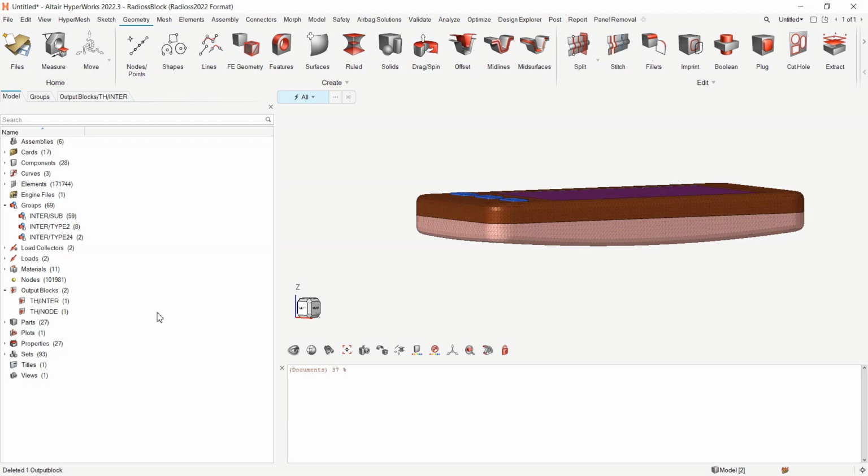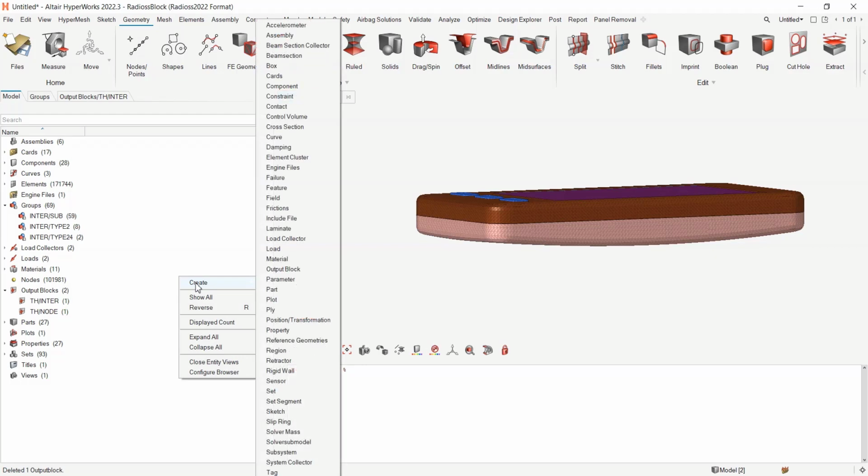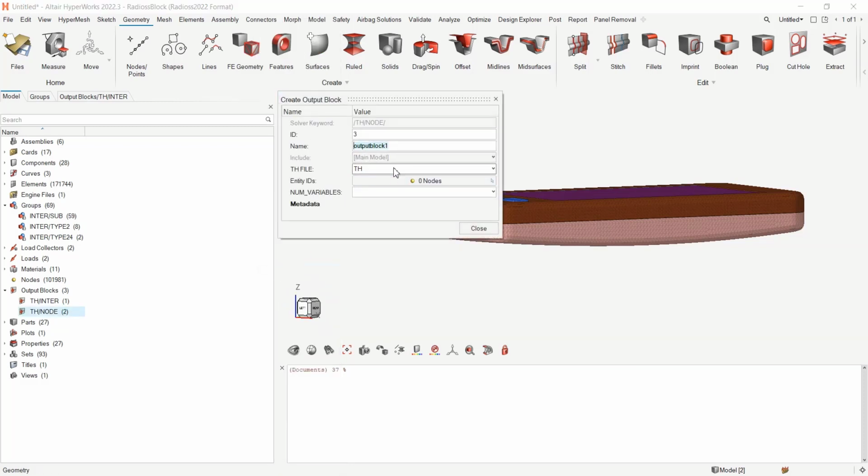Okay, so now let's conclude this video with the creation of the output block. So again, let's start with the interactive approach. So I want to create an output block, which will be my time history. So my output, my sub contacts, and I want this to be groups and time history, yes, and I want to select my groups.